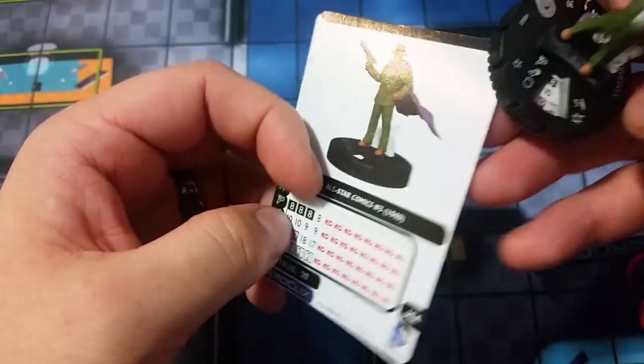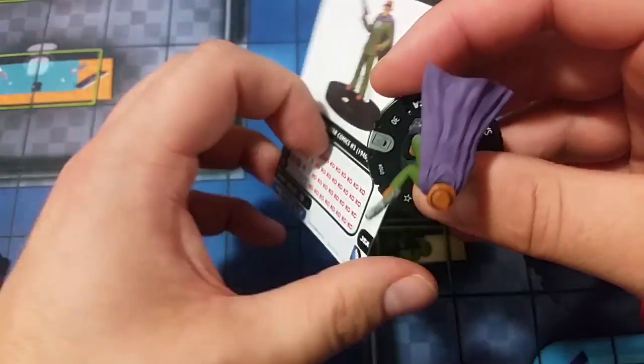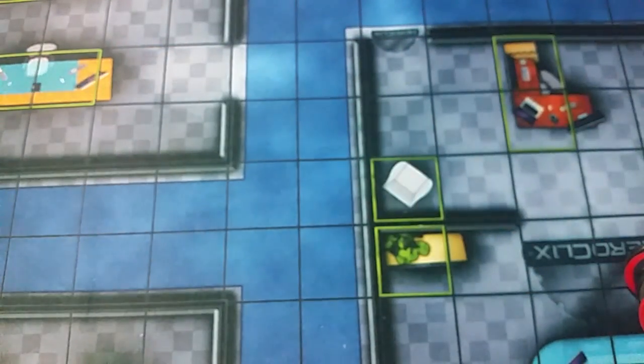And JSA team ability, JSA Past, you can squeeze them into some teams. One of the things that's really hard to knock these Justice Society guys is because they're so low on the point value spectrum that you really can't complain about them.